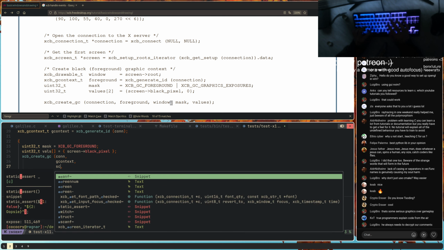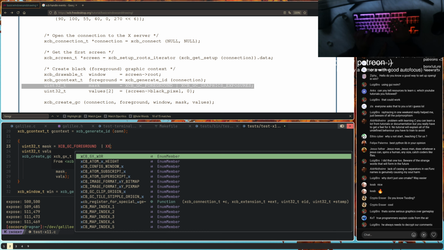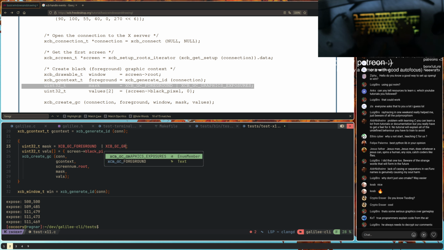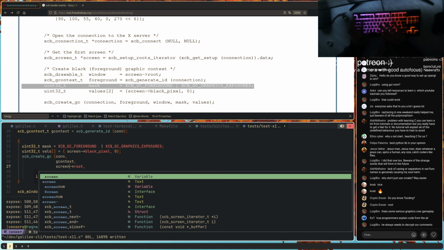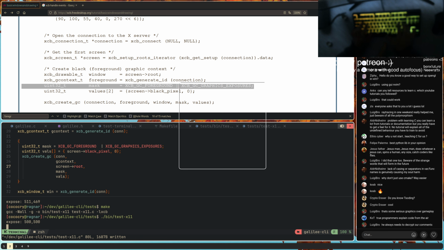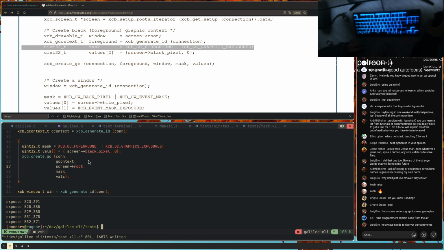So screen root. And then they also have another flag, graphics exposures. Okay, XCB GC graphics exposures, and we have 0 for that for some reason. Okay, so screen root. Still nothing, right? Still nothing.